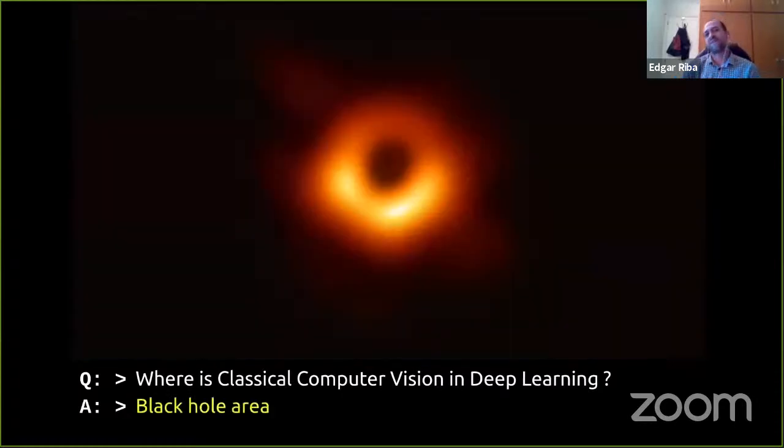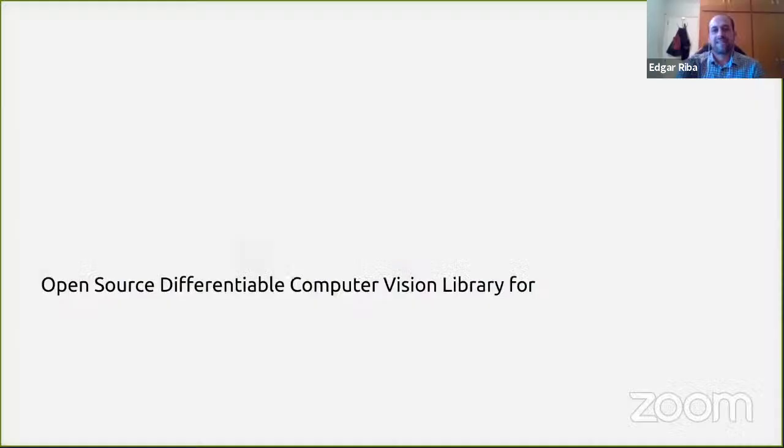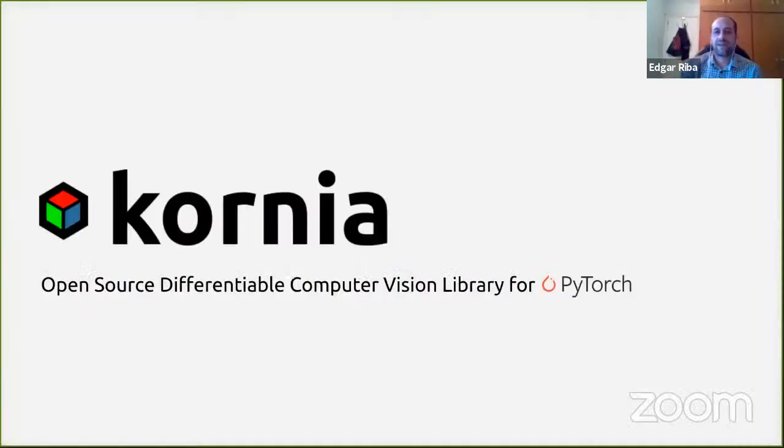The question was more or less that there is this black hole in classical computer vision for deep learning. This is the reason why, with Ethan and Gary and some folks related to the OpenCV Foundation, we started this ambitious project.